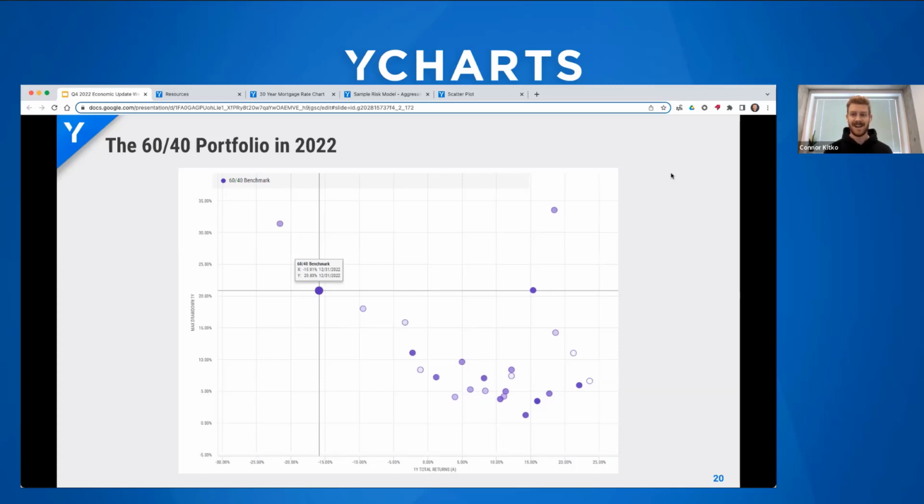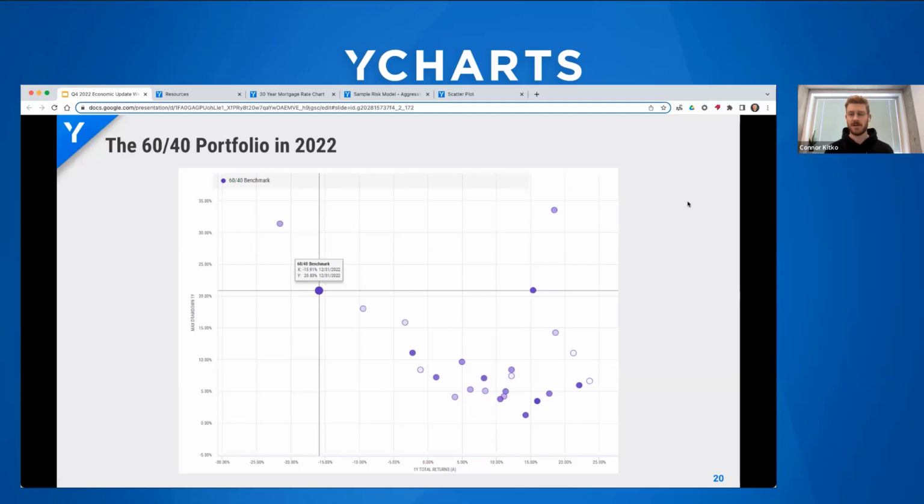So going back to 1997, this is the second worst year. That worst year ever was back in 2008, in which the 60-40 portfolio here fell 21.6%. So that's this dot up in the left corner. But the potential bright spot to take away is that a year later, the portfolio bounced back and brought us this number up here, an 18.5% return in 2009. So again, that 15.9% drop for this sample 60-40 that we saw throughout the course of 2022.